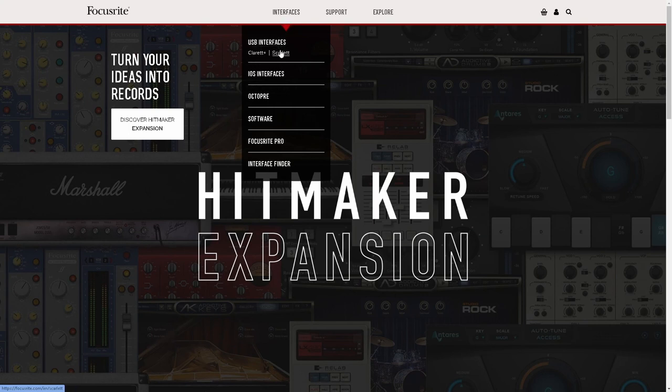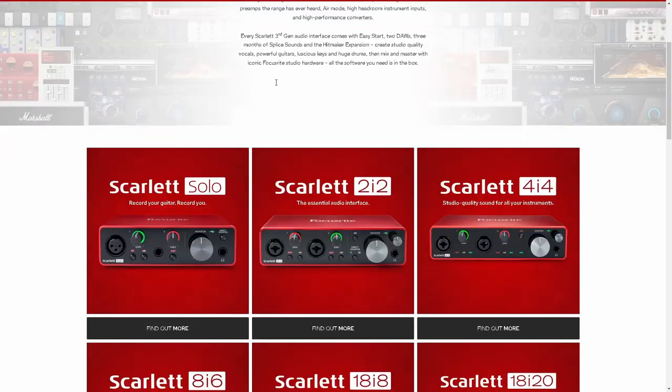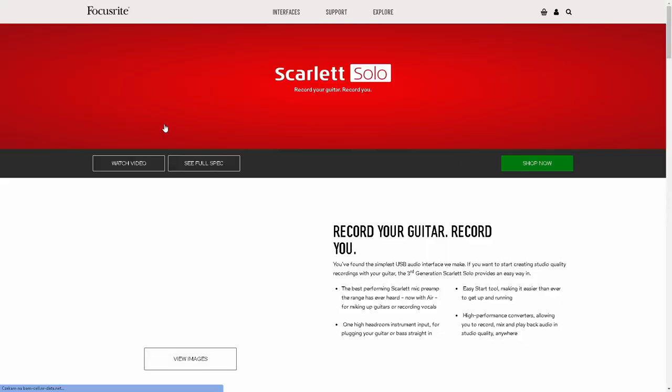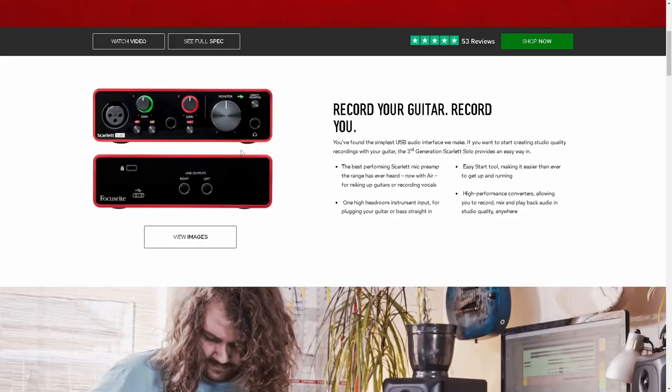I'm also having a Focusrite in my second and third control rooms. And you know what? Focusrites are cool. They are reliable. They are not ruining your budget, and the price to quality ratio is really amazing with Focusrite. Scarlett third generation would be my pick if I were you.